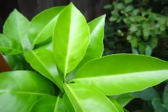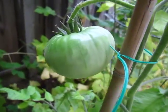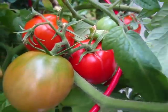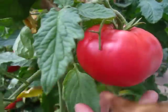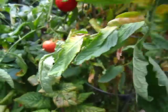And let's look for something else. This one is a blood orange. Blood orange will be bloody red. And we have tomato not yet coming up, but will come up. Oh, this tomato is good to eat right now. I will pick it up. And this one, oh, that's so good.